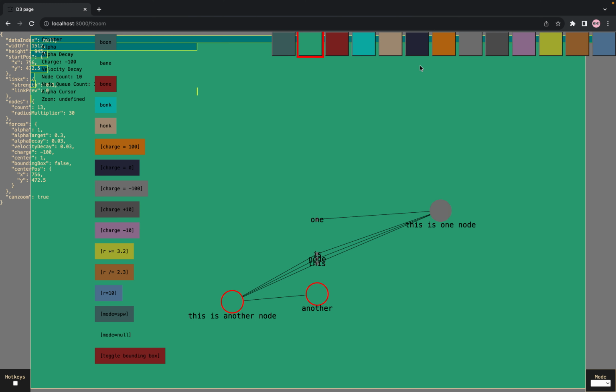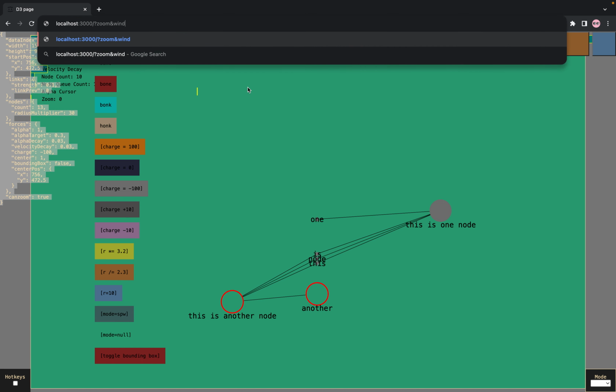In terms of actual interaction, there are a variety of parameters that I can see over here. These are all of the parameters, not all of the parameters, the main parameters that control how the simulation behaves. And some of these are specified as the name of the query string parameter that you would want to use.